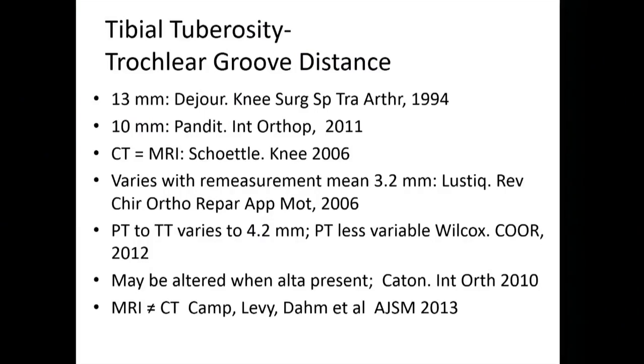It's probably not. Diana, Dom and Levy looked at that and showed that the MRI actually underestimates for those under 20 millimeters, it underestimates about 2. If it's over 20, it underestimates about 4, which may be clinically relevant if you're having somebody that has a 22 per CT, but you got an MRI that's at 18. Number one, you need to rethink it.